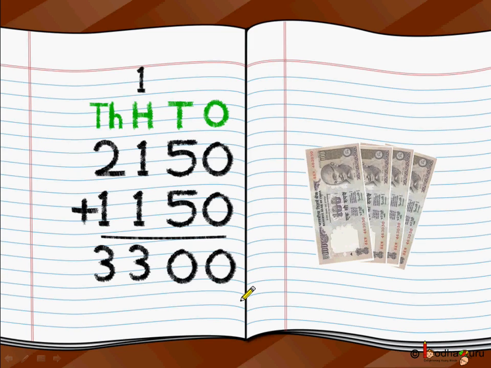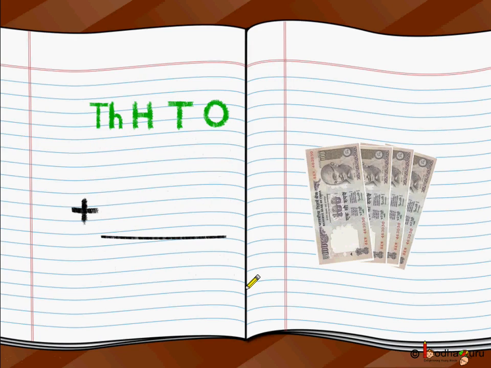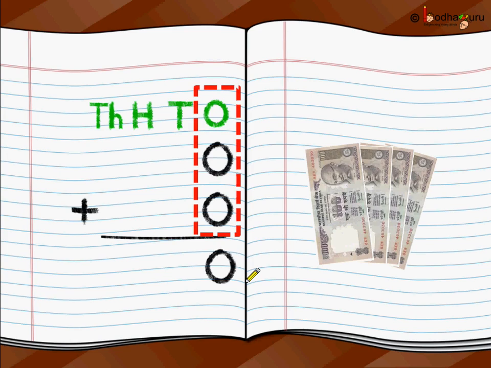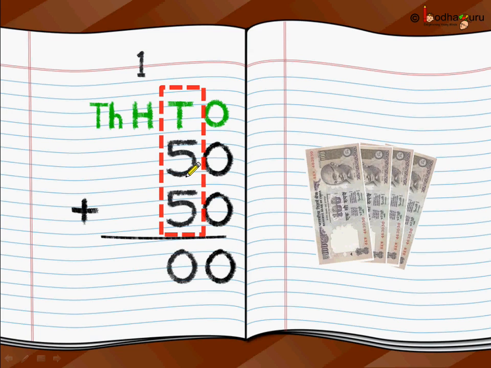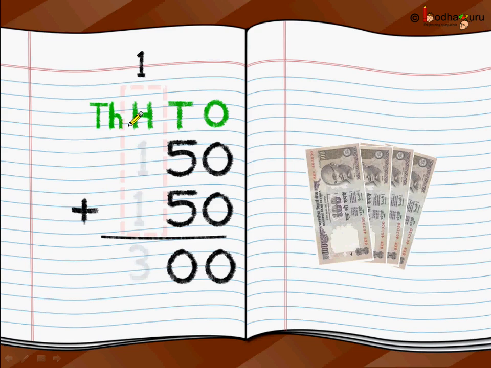Wow, a lot of money! So how did we do the addition of such a large number? Again we started from the 1's position, added the two 0's — became 0. Then moved to the 10's position: 5 plus 5 is 10. The 1 carried over to the next neighbor — to the left neighbor, to the 100th position. Then we added 1 plus 1 plus 1, which is 3.